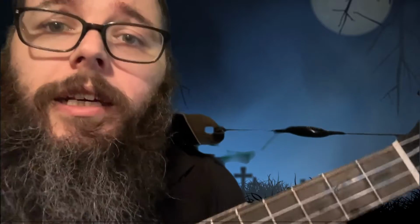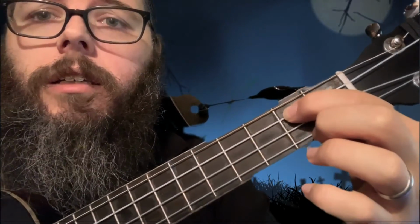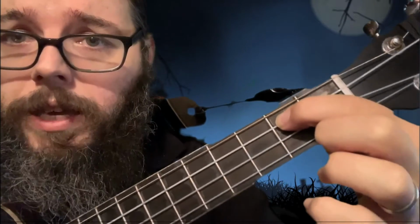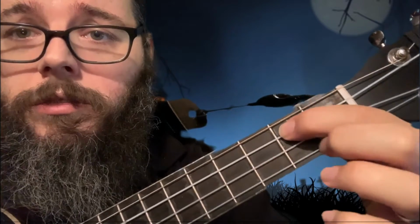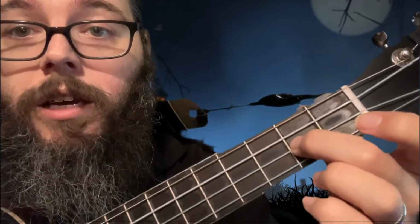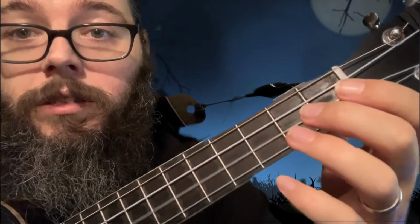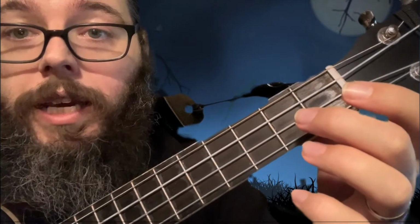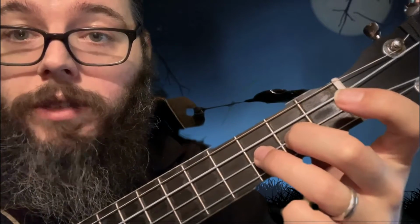If you're using a pick, maybe that's going to change the way that you play things, then if you were plucking with your fingers. I do a little bit of the hammer-ons on the next part of that little instrumental bit. Sometimes I'll hammer on to the 2nd fret of the E string and the 3rd fret of the E string. So I only play that E string once, and then I hammer on to the 2nd fret, and then I hammer on again to the 3rd fret.